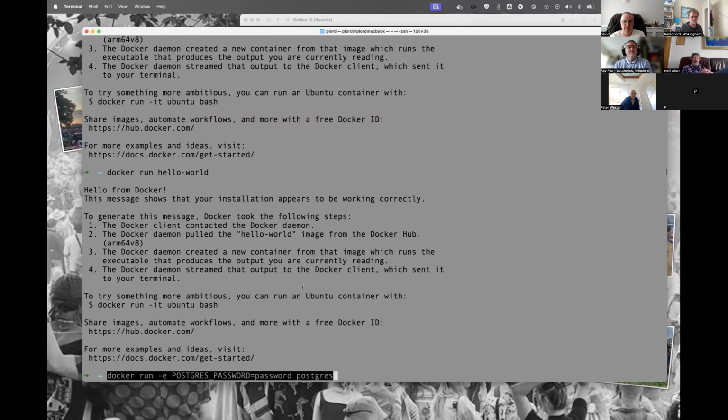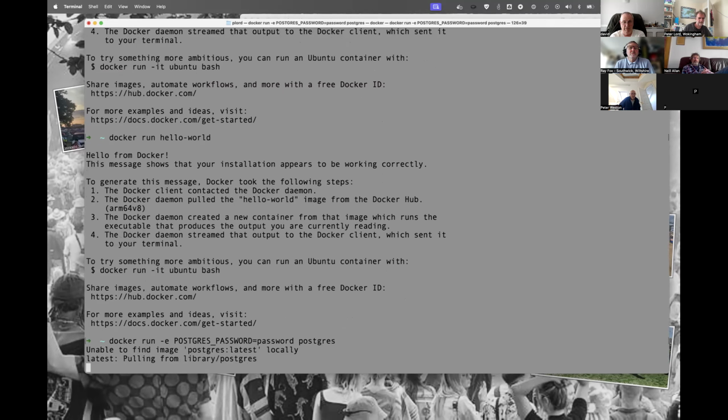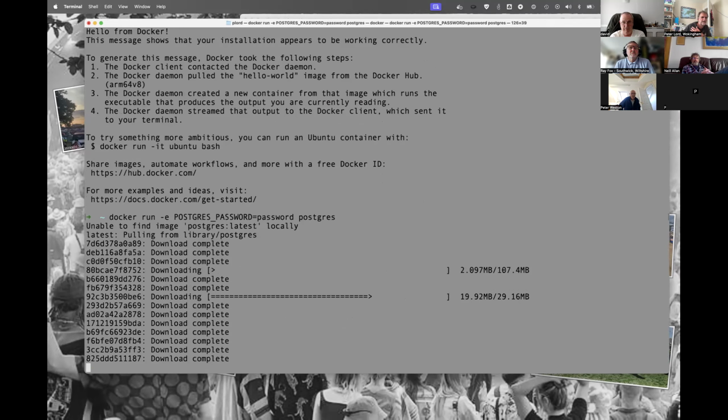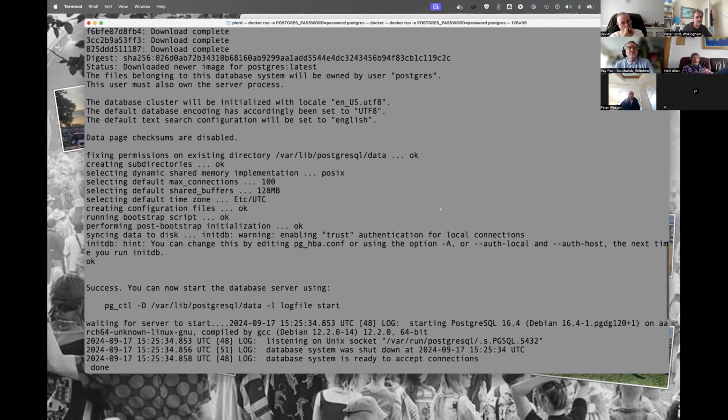So Postgres is a relational database. And if you're going to install Postgres, normally you'd have to get hold of the installation, make sure you've got all the libraries set up on your desktop, install it, create the basic tables and so on. But hey, with Docker, you can do it in one command. So I'll do this. Again, it's not found the container image locally. Now notice here, we've got several downloads happening in parallel. This particular container image has got several layers, and you can download these layers in parallel. If I just scroll back up again.